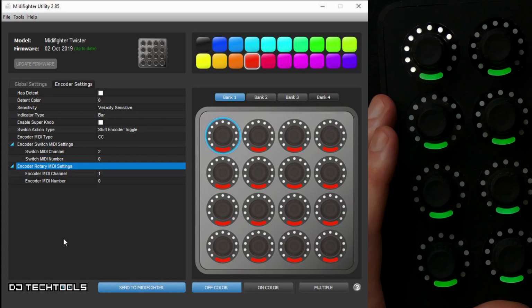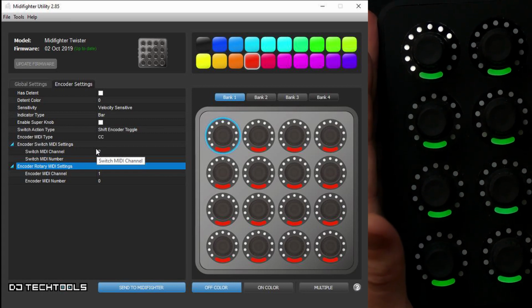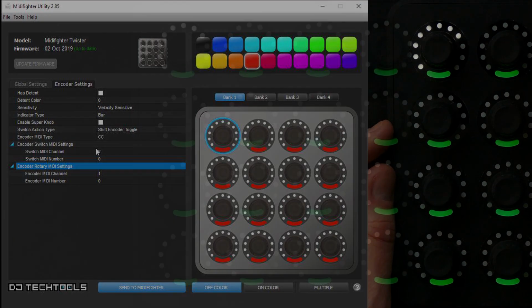Right, so the defaults are quite easy to get to grips with, and usually they are also the kind of MIDI default channels that are used by other equipment, and so it is quite easy to use them together.